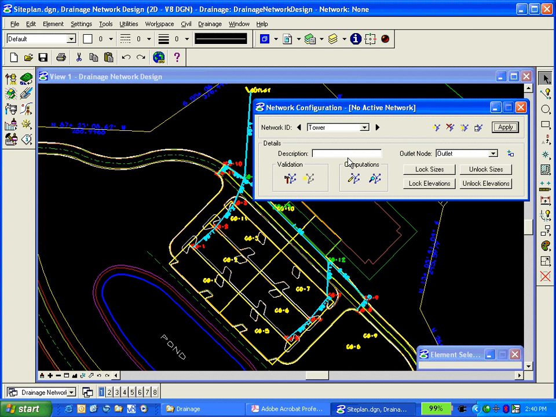Now if for some reason I want to come back and reevaluate the system, I simply have to come back and hit design. I don't need to go and rebuild the system unless I add a structure or remove a structure. But if I simply edit a node, then all I have to do is come back to this dialog and redesign. If I change a pipe, edit a pipe through the dialog, I simply come back here again and just redesign. The build is only there for if I'm going to remove or add additional structures and pipes. I could lock down everything at this point if I wanted to, and I could lock all the invert elevations as well.